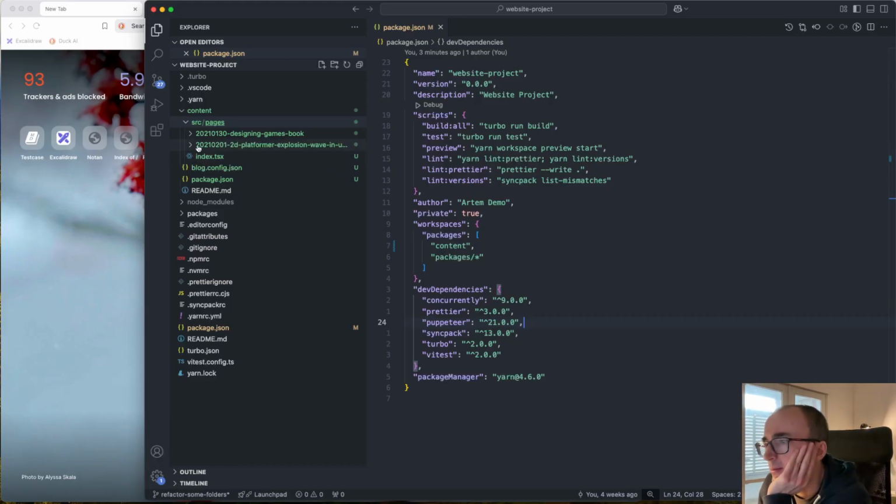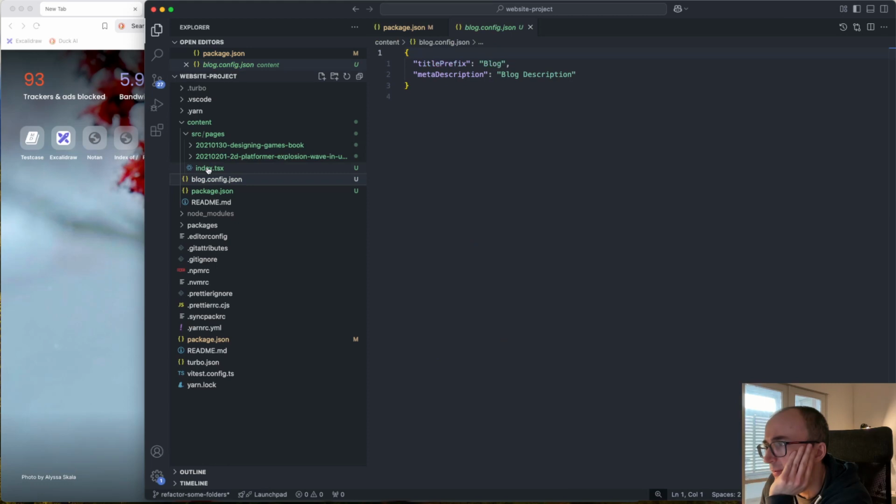So we have pages inside of the src folder. Also, we have index.tsx, and we have blog config. So maybe it's a good moment to rename it to something like site config, okay, and not blog config.